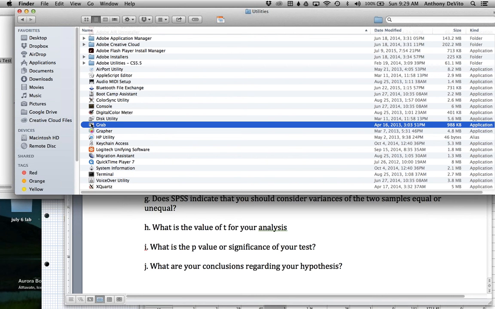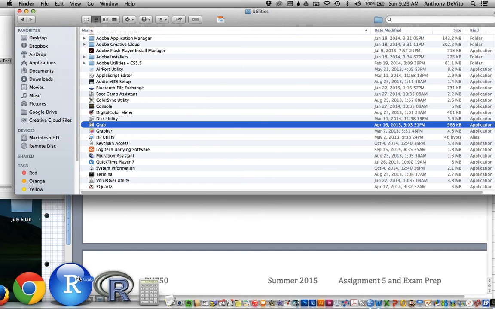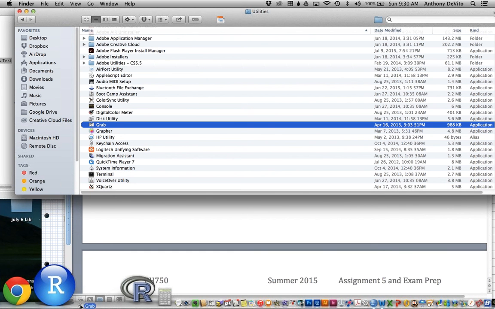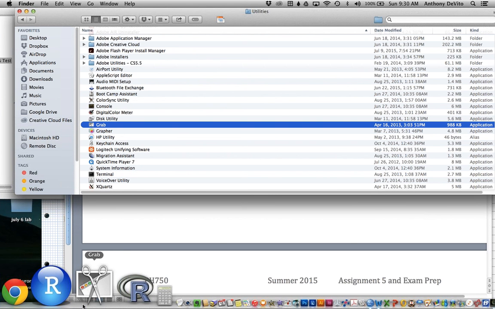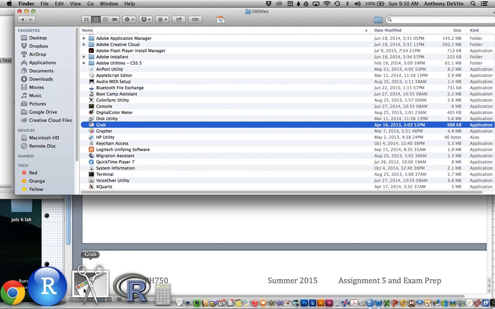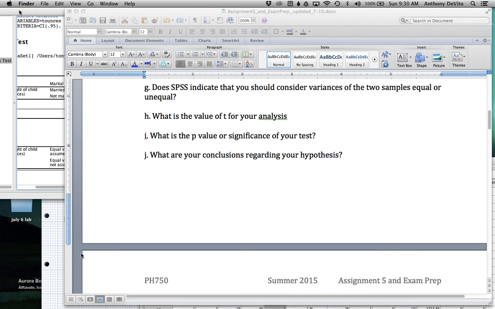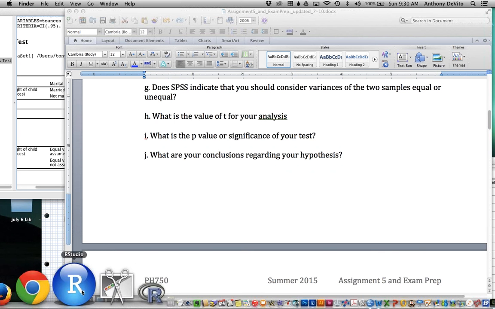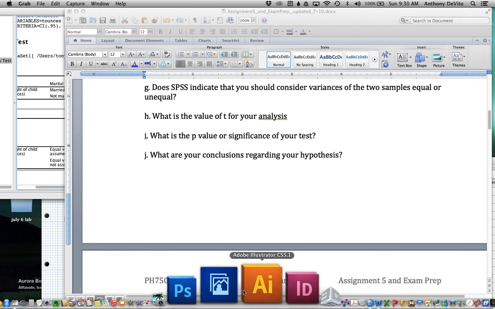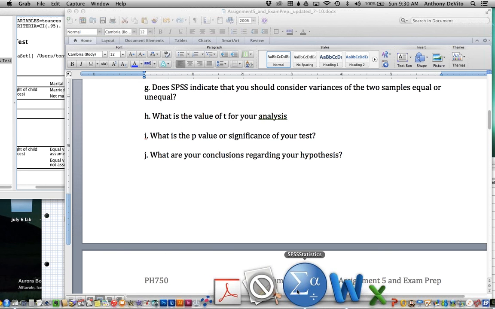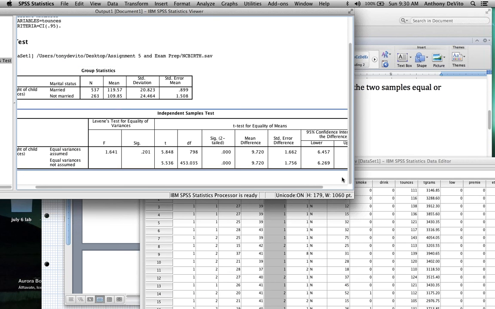Now, if you want to keep it handy, you can just click and grab this, literally grab, I guess, right? And you can drag it down to your menu bar down here, and then leave it down there, and it'll be there for you to use in the future. So you don't have to go back to utilities and use it. In fact, I'll do it that way right now. Okay, I'm going to click that, and it starts up that program called Grab. Actually, I should have gone back to SPSS first. I'll do that now. Okay, so here's the table that we want to copy.